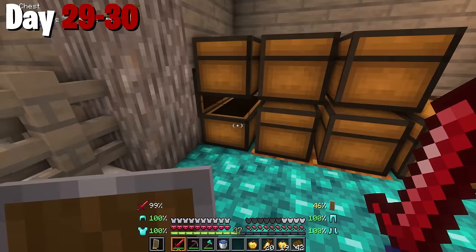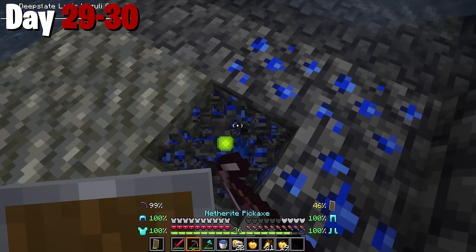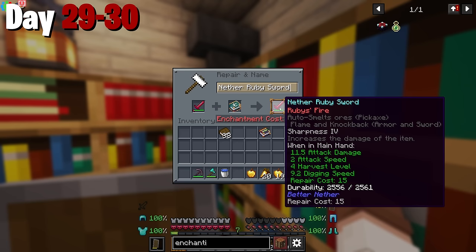To end out day 30, I did a few light enchants on some books, and I found the coolest thing about this enchant table. It has a reroll ability, so I can say no when I don't like the enchants it gives me. I did this a little bit too much and ended up having to grab a little bit more lapis from a nearby cave. But once back, I was able to make a full Sharp 4 book. But to put that on my sword, I needed a lot of levels, and I don't have either of those after what I just did.